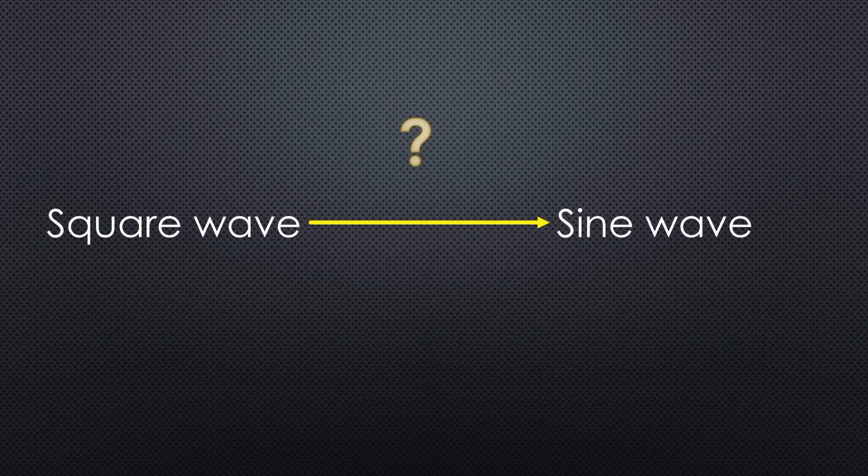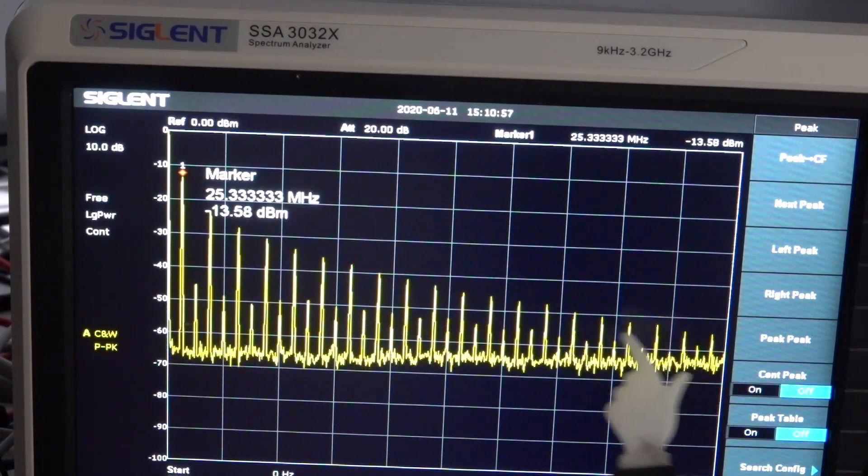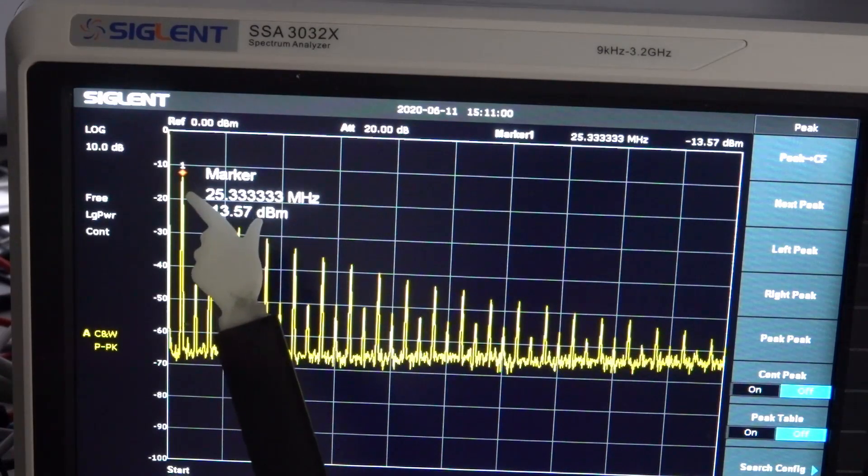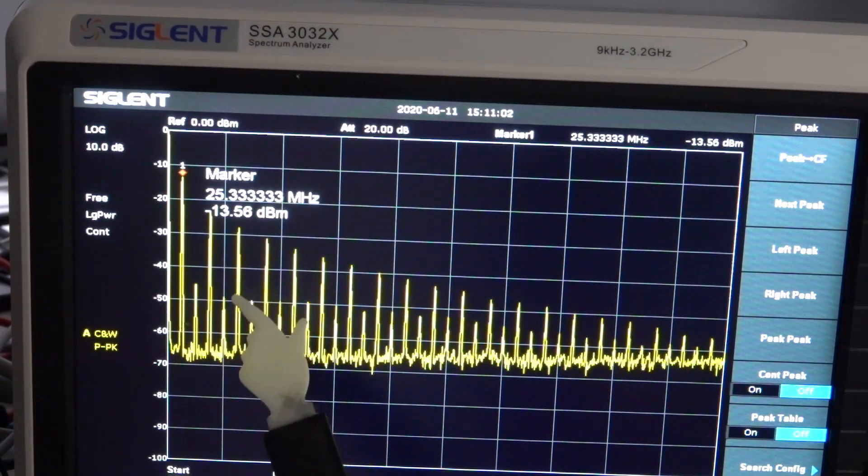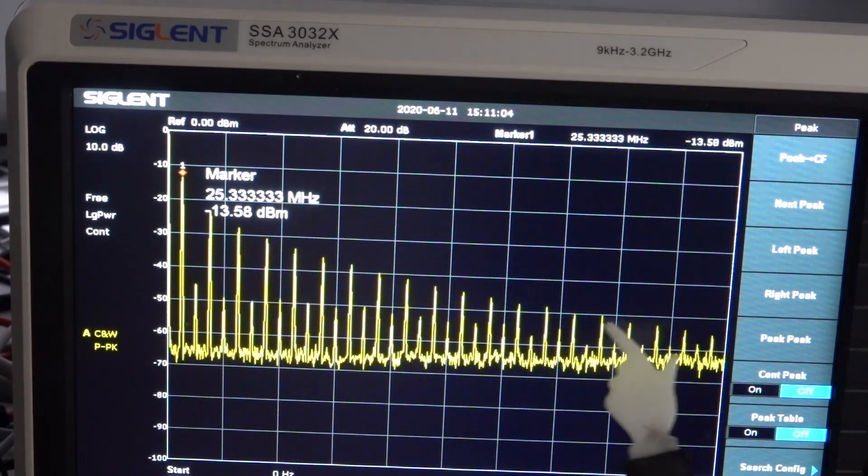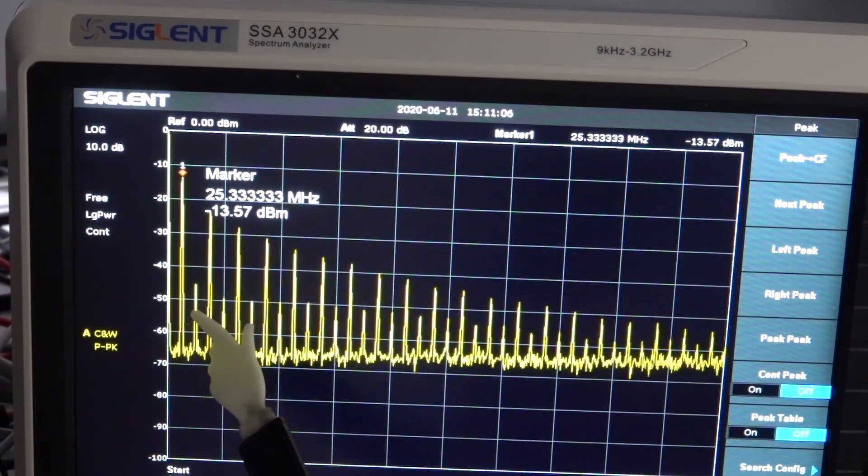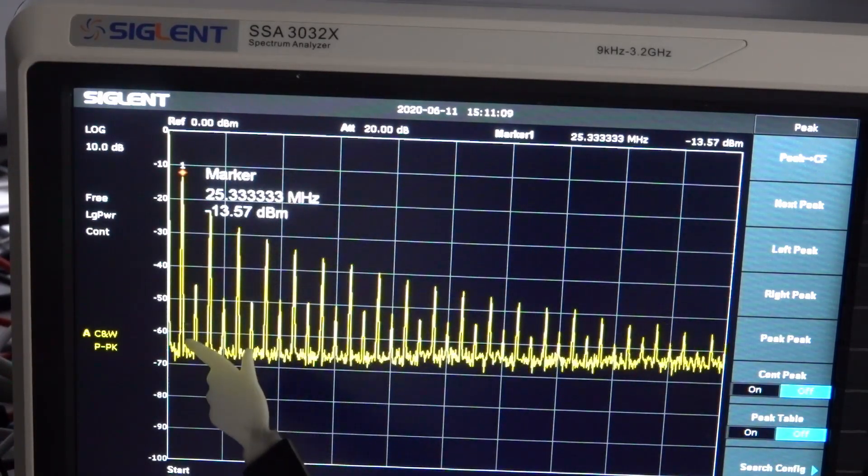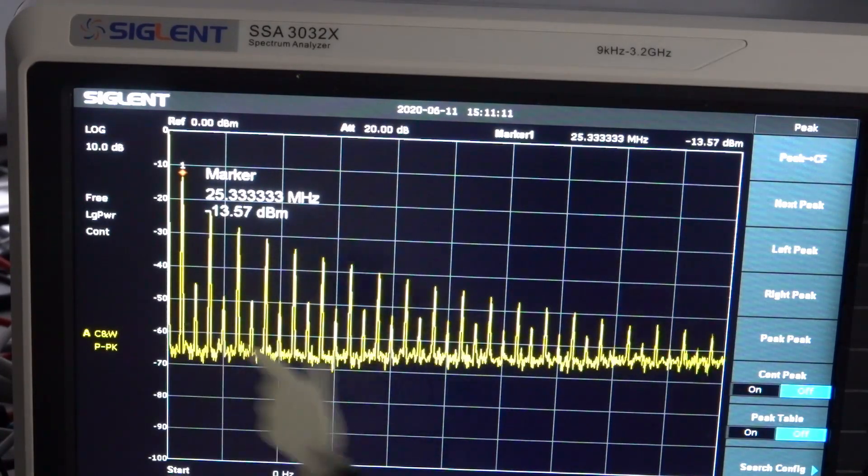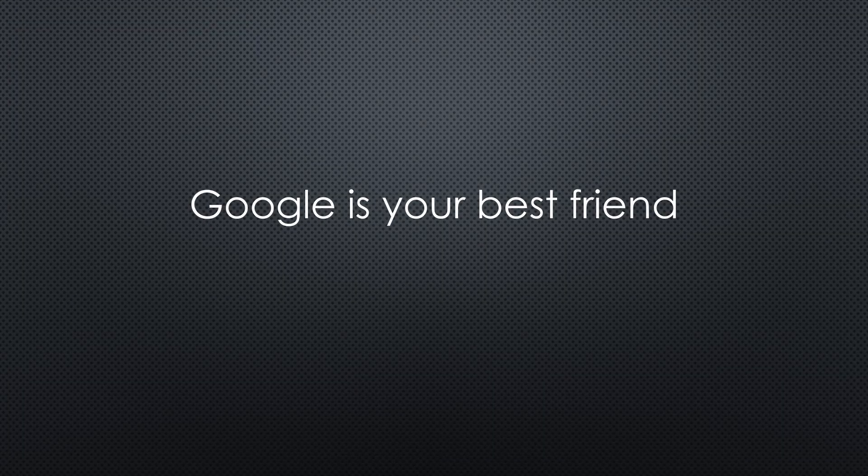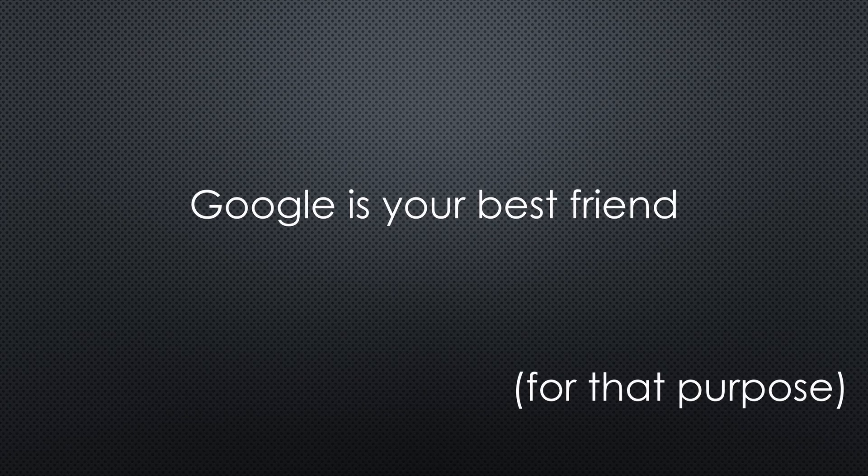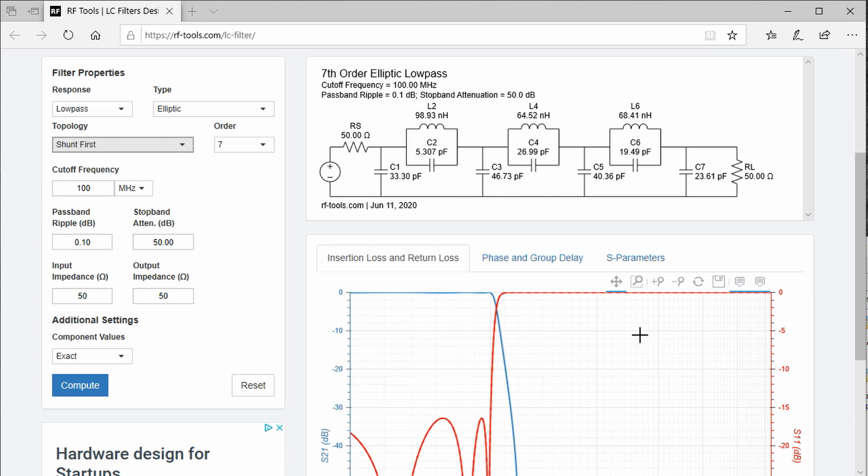The solution is simple if we look at the spectrum of the square wave. It has harmonics at 50MHz, 75MHz, and even higher frequencies. If we were able to filter these harmonics, we would have a pure sine wave. But how can we build such a filter? Easy peasy! Google is your best friend, and you find, for example, this page. We want a low-pass filter which does not hurt all frequencies below 25MHz but kills everything above it.